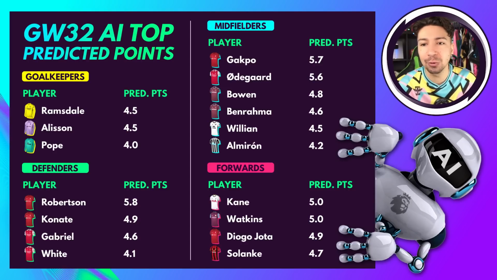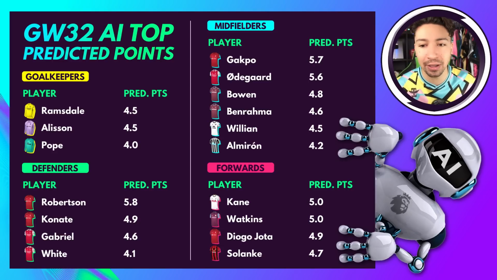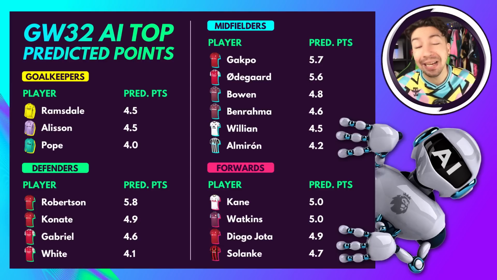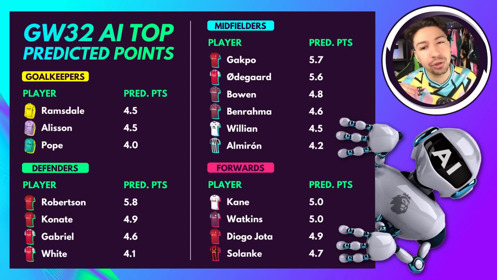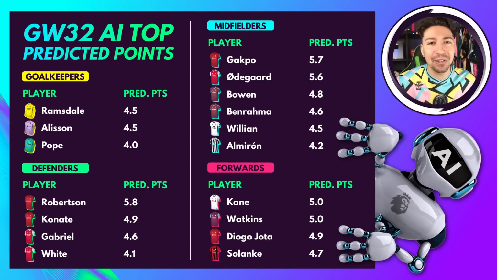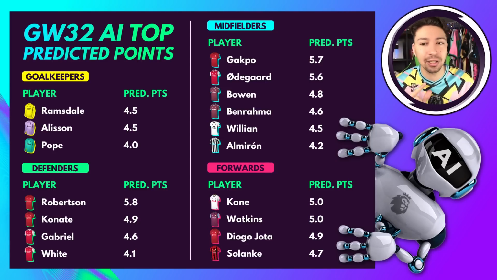And finally, forwards, where there are genuinely some other options that are very comparable to what we already saw. We saw Isak, 5.1 predicted points. Tony, 5.2 predicted points. Well, Kane and Watkins are both on 5 predicted points. So it is pretty close, to be fair. So if you don't like some of these forwards that have been suggested by the AI, these alternatives are super close in terms of their predictions anyway. So maybe the human element can make that decision when it is as close as it is like this.